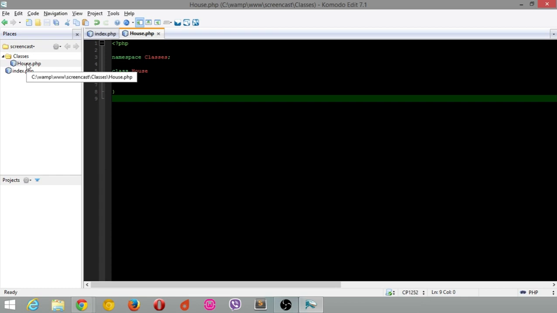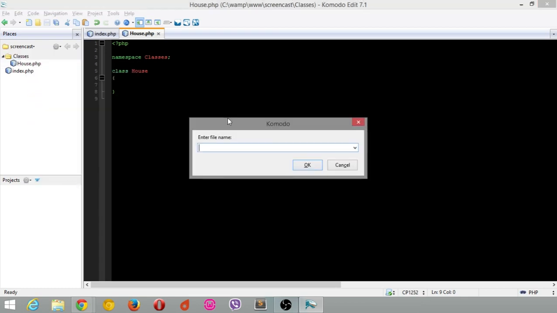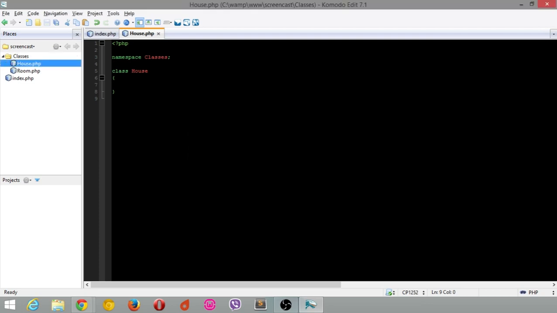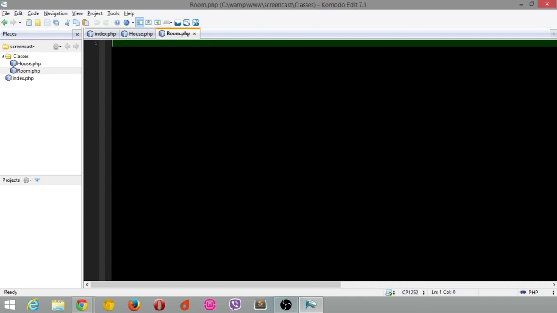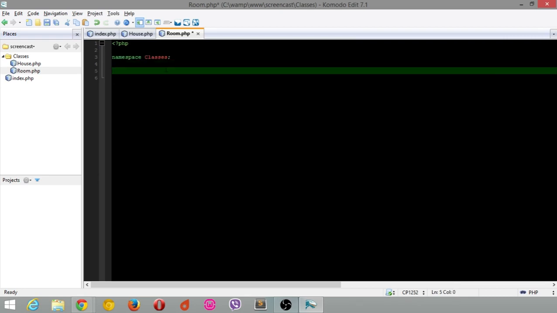So what I'm going to do is create another new file, and I'm going to call that room.php. And in here I'm going to open my PHP tag again, give it a namespace of classes, and then make a class called room.